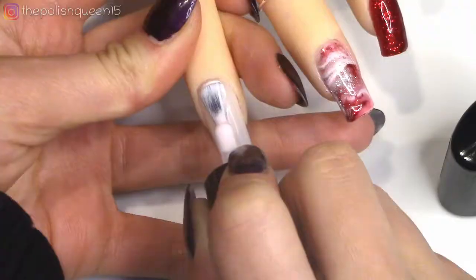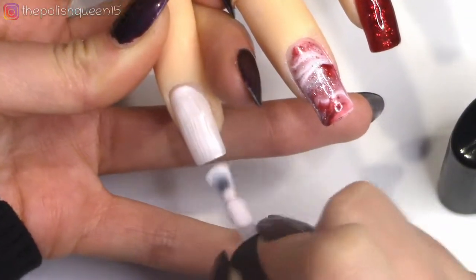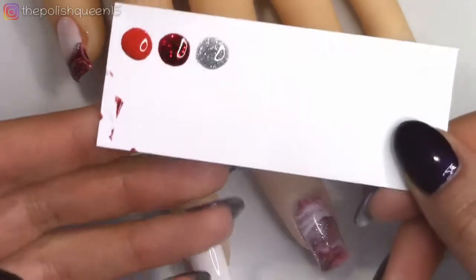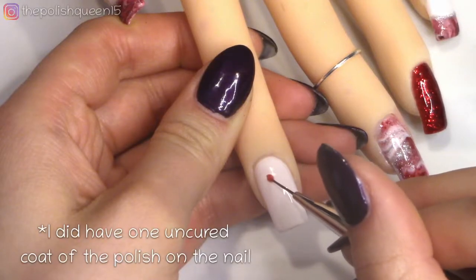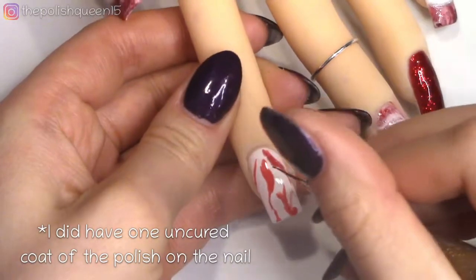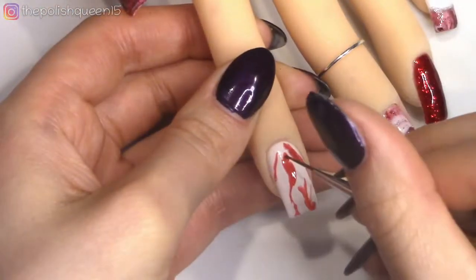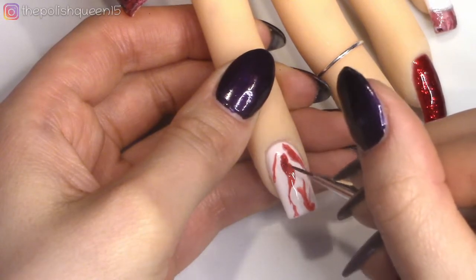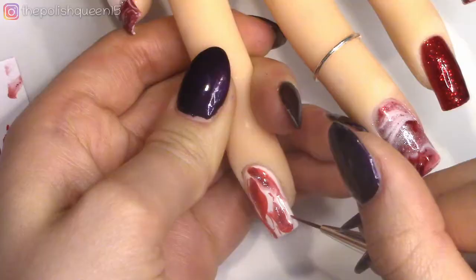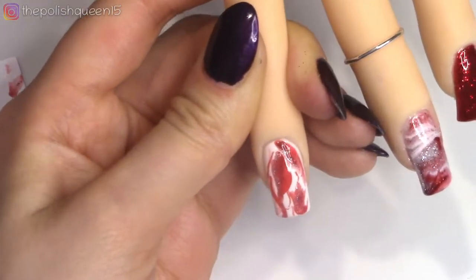I really liked it. Now on the pointer nail, I'm going to do a marble a little bit of a different way. So I'm going to first give the nail 2 coats of the light pinkish color. And in this marble, we're going to use a small brush to apply the colors in a pattern over the nail. So a little bit of a different way you can do a marble. And I noticed that it was also spreading quite quickly here, maybe a little bit more than I wanted to. So this is how the nail turned out. I think I could have tried actually making it a little less abstract and actually trying to do some design. But this is how it looks. Pretty abstract. I'm not really sure what it is.